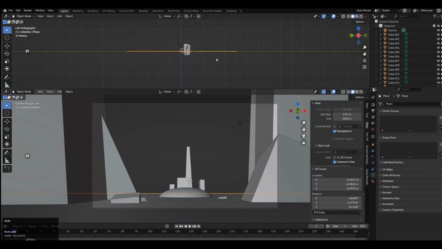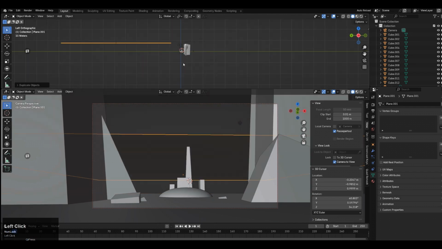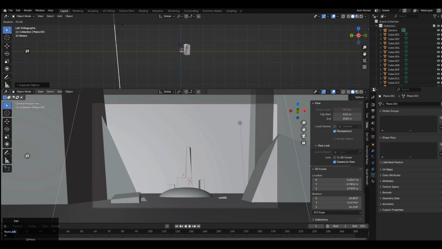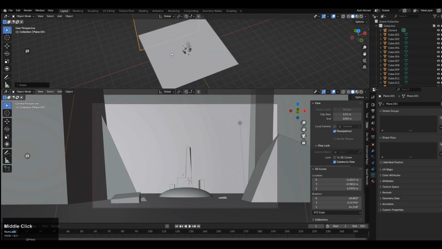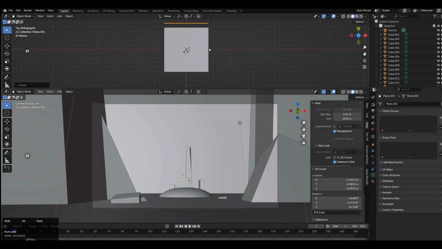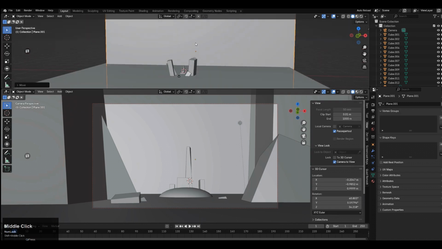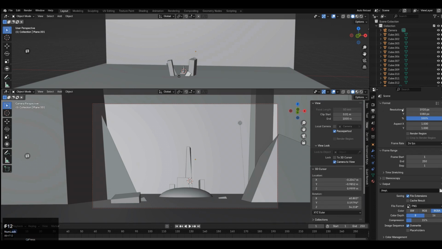I want to create the sky, so we'll pick the plane, duplicate it, and press R to rotate and Control to snap it. I just want to have a plane in the background. Not too far because it can skew the depth values. In the output settings, we do want to lower our resolution. I will drop it down to 50%, so it will be faster to run in Stable Diffusion.